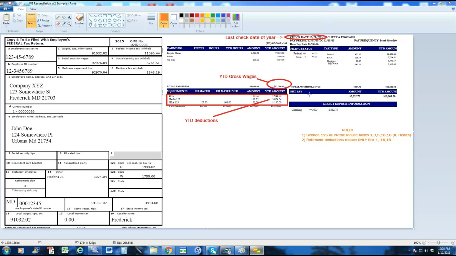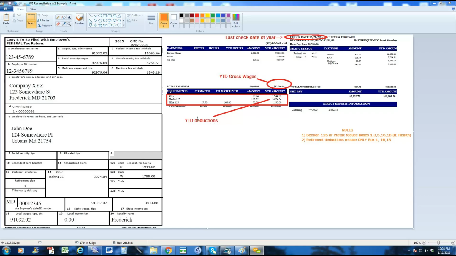If you notice, I have a pay stub here on the right side of my screen, and I have a W-2 over here on the left side of my screen. You will see here that I have circled that this is the last check date for this particular example. It is the last check date of the year. Now, inside here, you're also going to see the year-to-date gross wages. I see that circled. You'll see all your different wages broken out here. These wages must be the taxable wages. So if you're being taxed on it, for 99% of you watching this, you'll be able to use this information here.